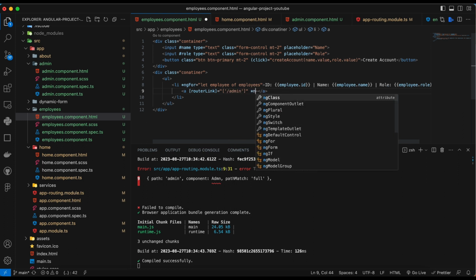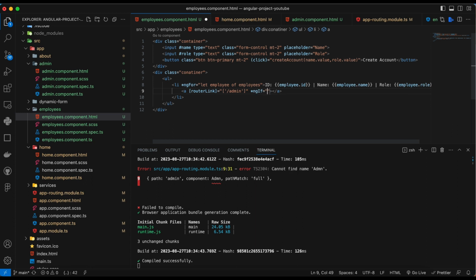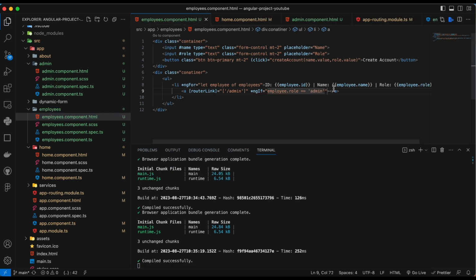We will say, and if employee.role is equal to admin, then we have to say admin. And let's copy this. And we will also have to have the query parameters for this.